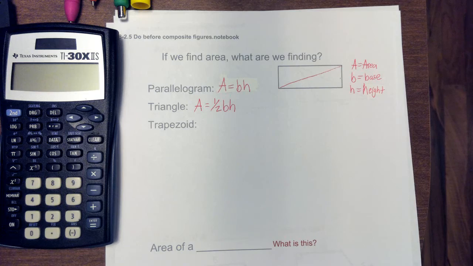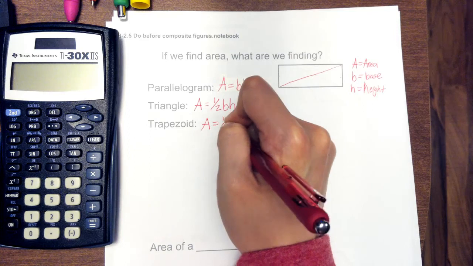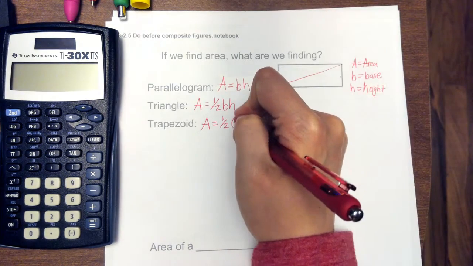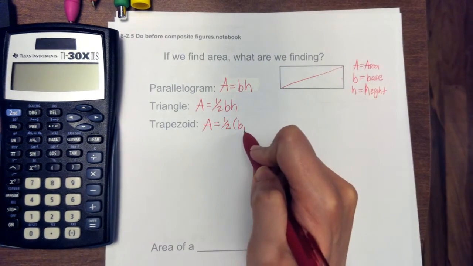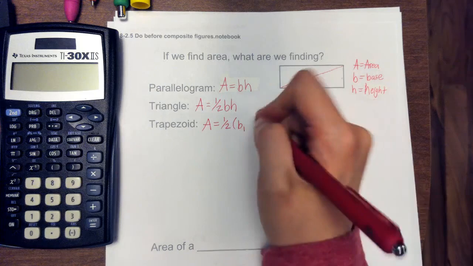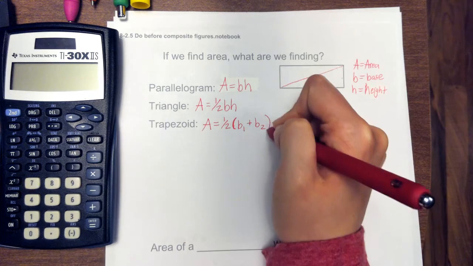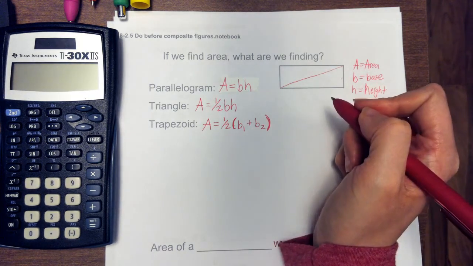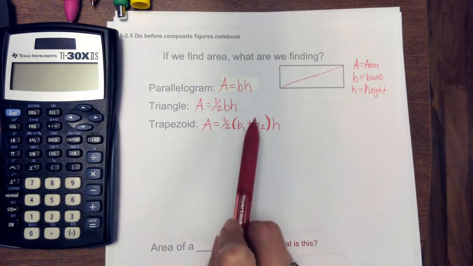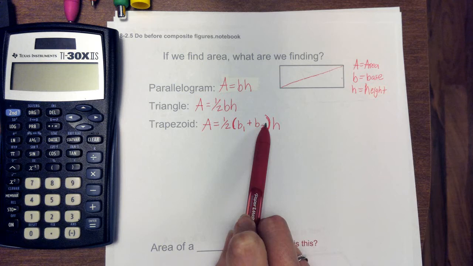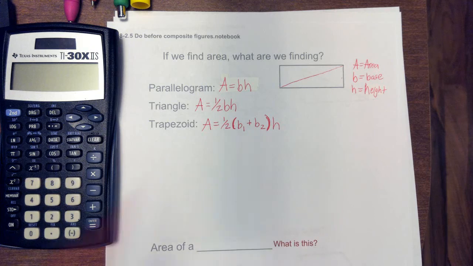Okay, the trapezoid is the tricky one. So on a trapezoid, it's A equals 1/2. You have to use parentheses. And this is base 1. This is called a subscript here. It's a little 1 underneath, plus base 2, and those have to be in parentheses. You have to do that adding first, times the height. So it's the same as this one, except now we have two bases that we have to add together. 1/2, the bases, and the height. So we just kind of added one thing on in each of these.